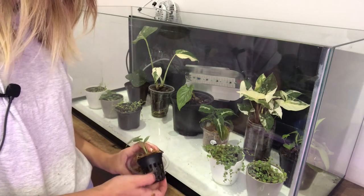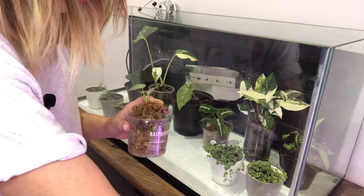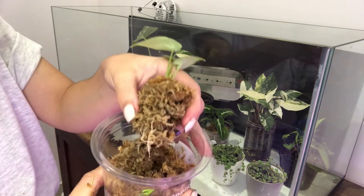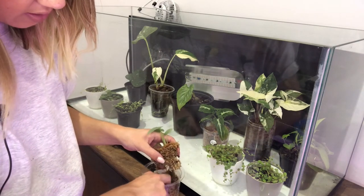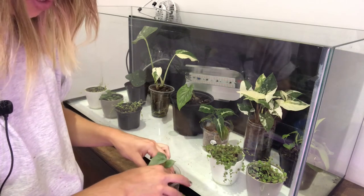But he has actually grown some beautiful roots since I got him. Oh, wow. I'm not going to move anything because I'm just going to let him keep being happy. All of that's new roots, so really chuffed with that. I've only had him for about 2 weeks, so doing really well. Well, considering for me, not exactly.